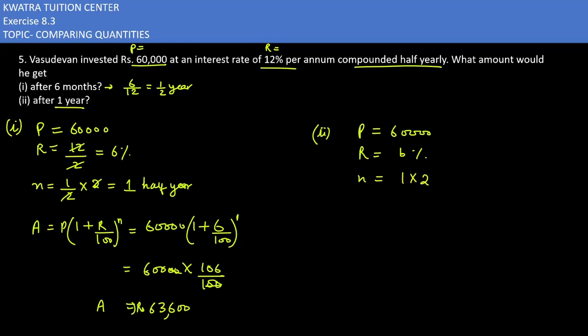It is 1 year. So, 1 year, 1 year half year convert. We will convert. What do we have to do? 2. So, multiply. So, this will be 2 half years. Principal, rate, time. Now, what do we have to do? Amount. We will use the formula. Principal, 1 plus R over 100 raise to power n. Principal is 60,000. 1 as it is. Rate, 6 over 100 raise to power n. And how much?